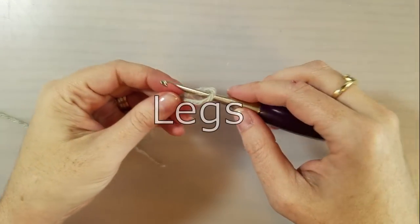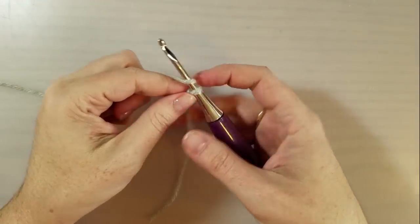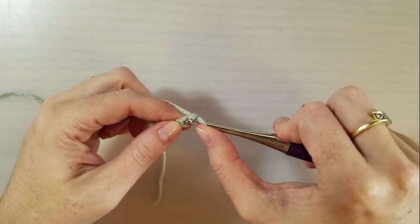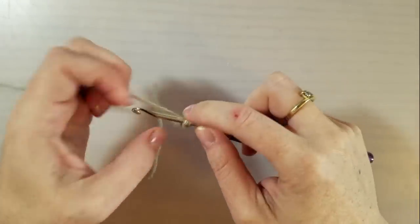Our peacock legs are super simple. They are just a tube with one end open and one end closed. You're going to start with the closed end by making two chains and then SCing 8 into the second chain.